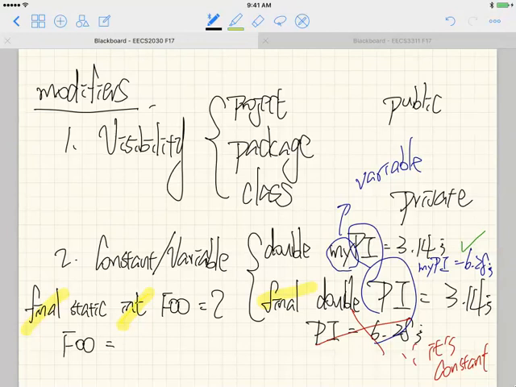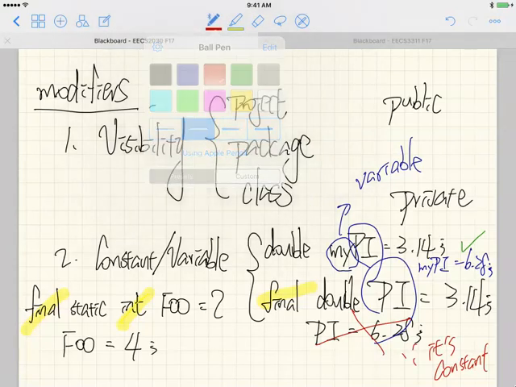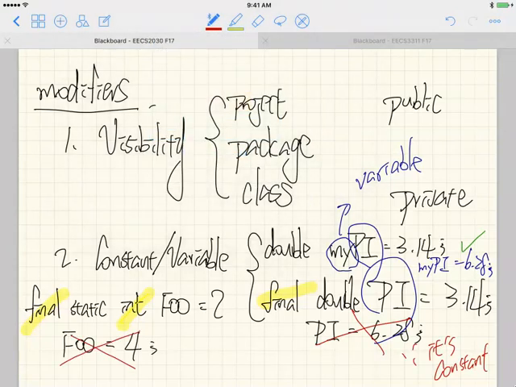Very good. Okay, now in this case, if I try to do foo is assigned to be 4, I would trigger an error because that's a final. Okay? Now, what about static? I know static is very tricky. As far as now is concerned, whenever you have either an attribute or a method that is called static, let's talk about how you can use it. And I'll talk a little bit more later today about what it really means.